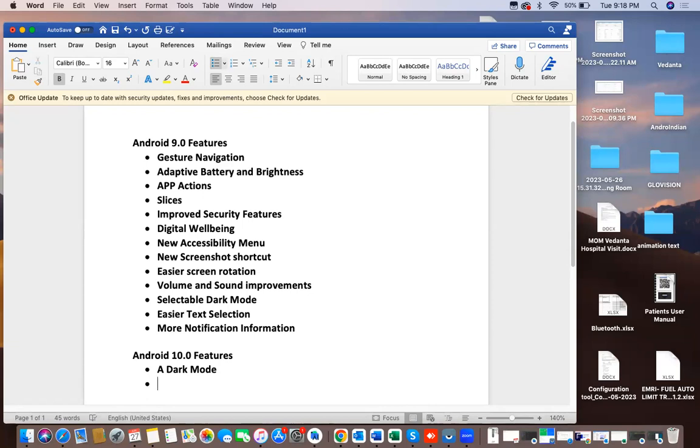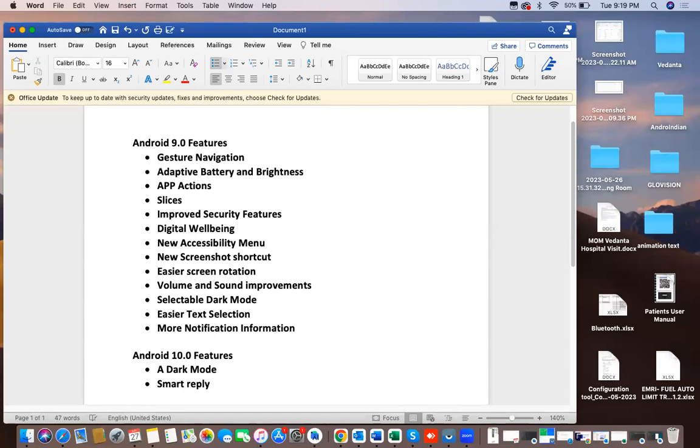Android 10 has this, requested for a long time, and the user can select it within quick settings. Previously it was in settings, inside that, but now it is completely moved to the quick settings.